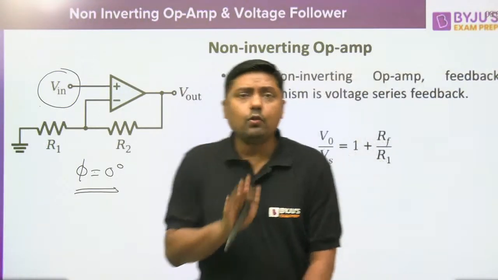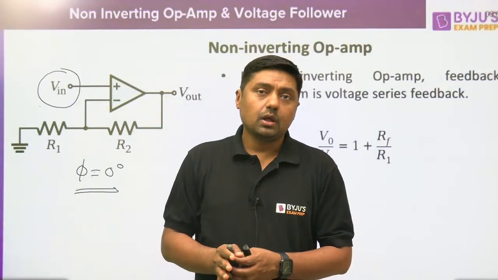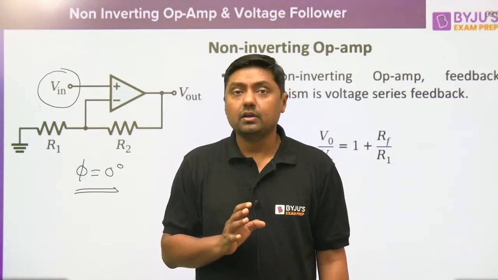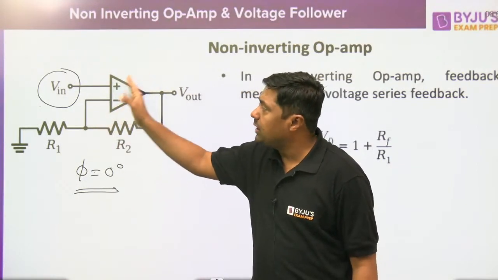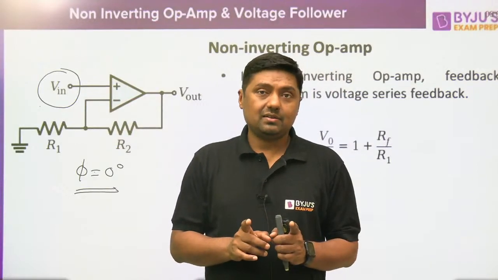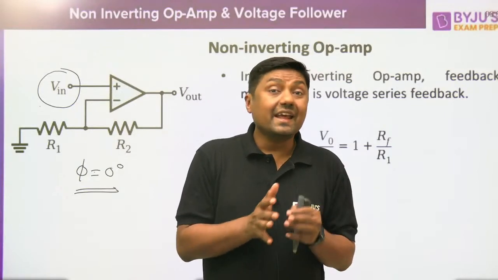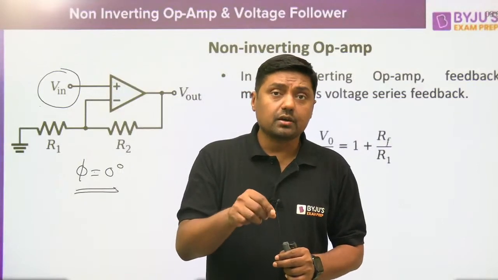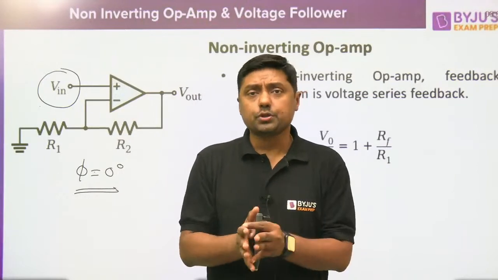Always remember, when we are designing any type of amplifier, control circuit or voltage regulator, we use negative feedback to stabilize the system. Here again the feedback is negative, but the input is connected to the positive terminal. We will solve one question where both feedbacks are present, negative feedback as well as positive feedback. Then how to check which feedback is dominant, negative or positive?